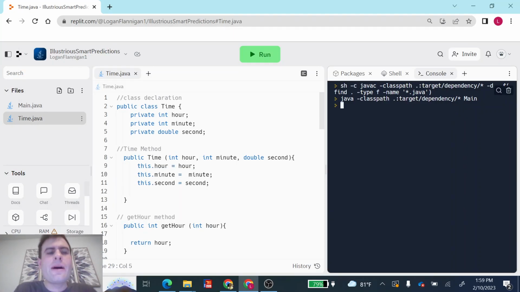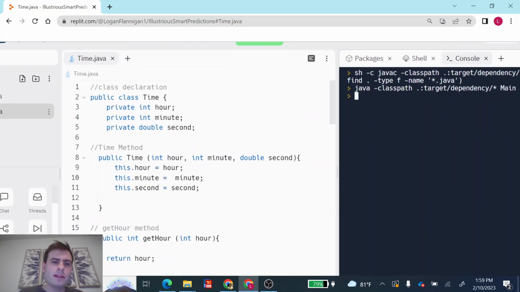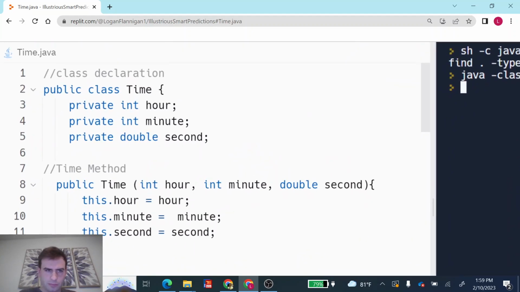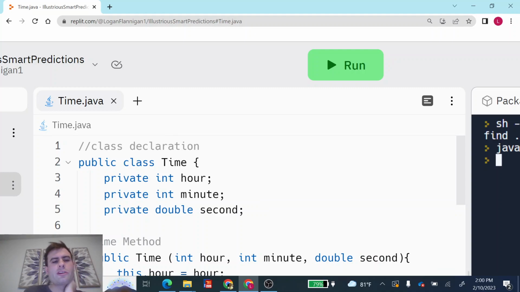Just want to talk to you about an example of how to use these classes and methods when we create ourselves. So I'm going to show you a time class that we've created here. I've scrolled in a little bit so you guys can see a little bit closer what this is. So if I wanted to create a class, I would want to say public class time.